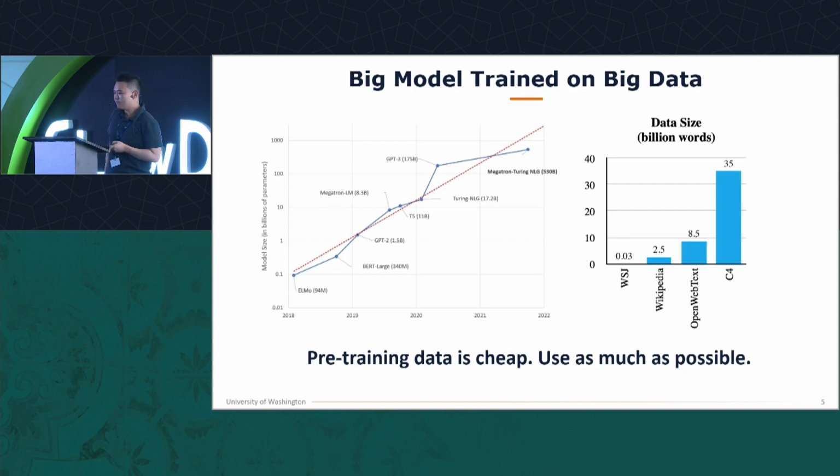This also belongs to the general framework of representation learning, and because the data used for training language models or other big foundation models are very cheap, you can just use as much data as possible if you have enough computation power.